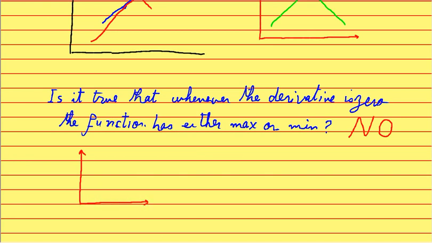Here's an example. Suppose I go up and become flat here, so the tangent will be horizontal. Now instead of turning back down, I just flip over and go up. So around this point, the tangent line is horizontal. You have a horizontal tangent. But obviously the function doesn't have any maximum or minimum here. There is no turning happening at this location.